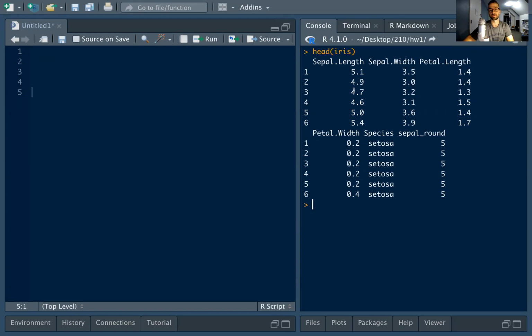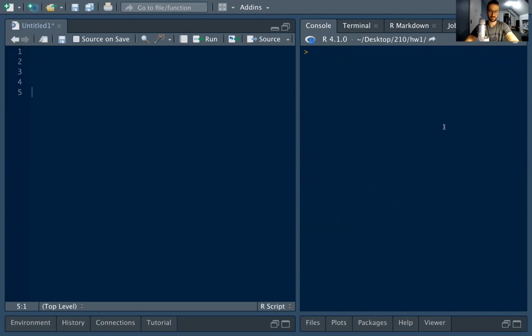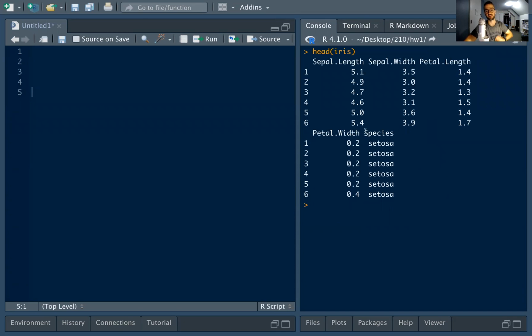So it's got a bunch of information about flowers, the length and width of the sepal, which I guess is a part of the flower, the length and width of the petal, the species, and, this is a little bit of a spoiler, so I'm going to remove that because I was just preparing this video before. So bear with me, head iris. Okay, and we have the species here as well. I just removed a column that we're going to be talking about later.